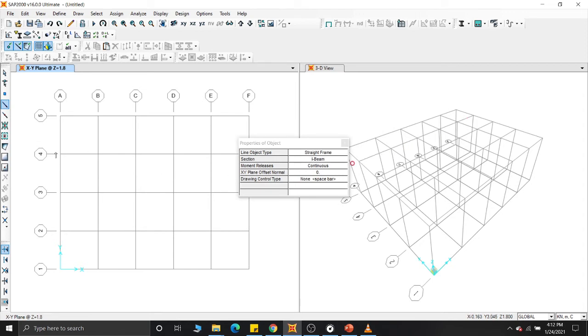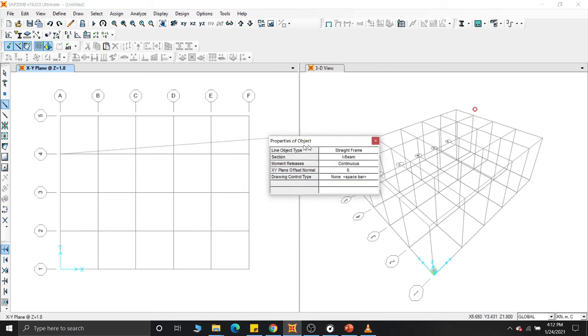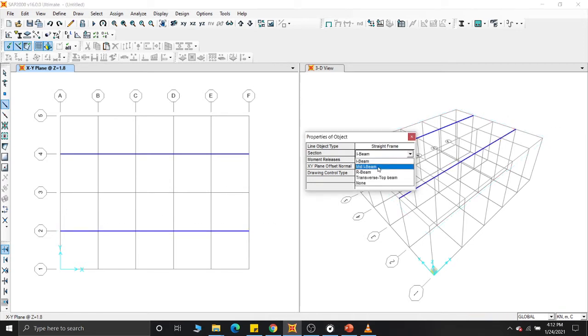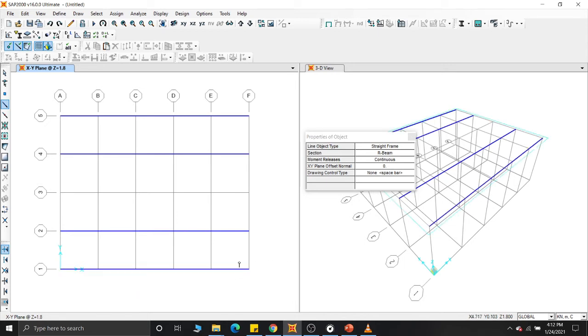So we have the I-beams, and then the rectangular beams on either side, and then you can have the transverse top beams.